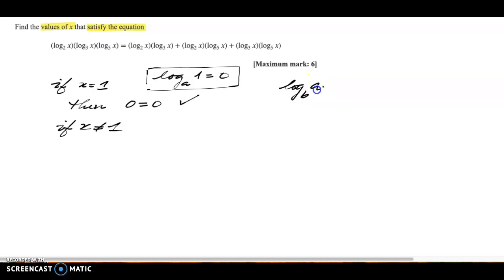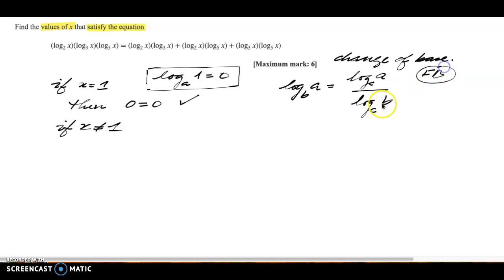Log base b of a. Well, change of base is going to be log, and I'll just change it to base 10, of a, over log base 10 of b. You can do anything this way, or it could actually be just whatever the new base is, so I can call it base c. That's just the change of base. You need the change of base, and it can actually be found in the formula booklet. So check that one out.